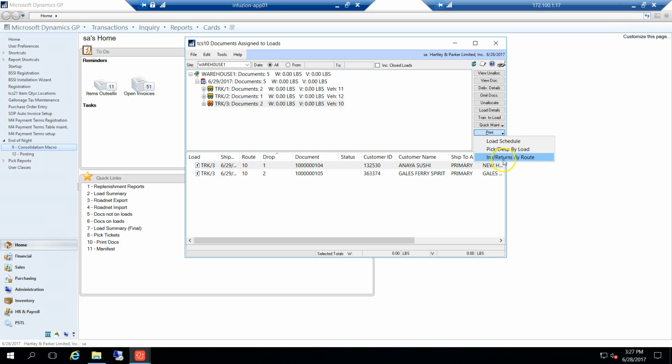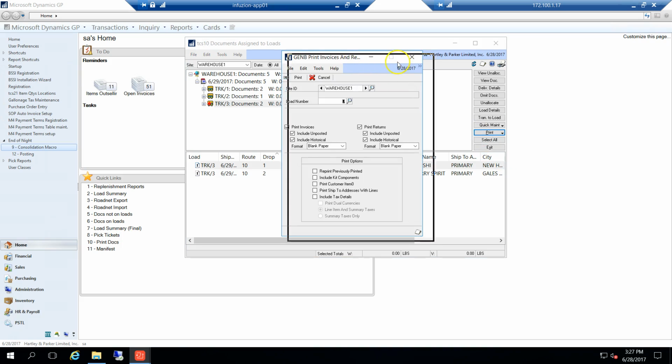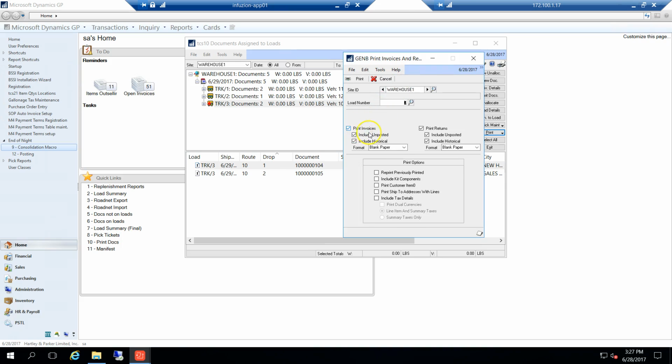It'll hit this print button and go down to invoices returns by route. And what it will do is select to print invoices unposted and historical. Historical invoices are for your bill and holds, what you guys call your extended months. So what happens in your extended months, and we have a hold session. I don't think we've done the walkthrough for bill and holds yet, right? Maybe we have. Oh, you did that while it's gone. That's right. So that should be familiar to you.